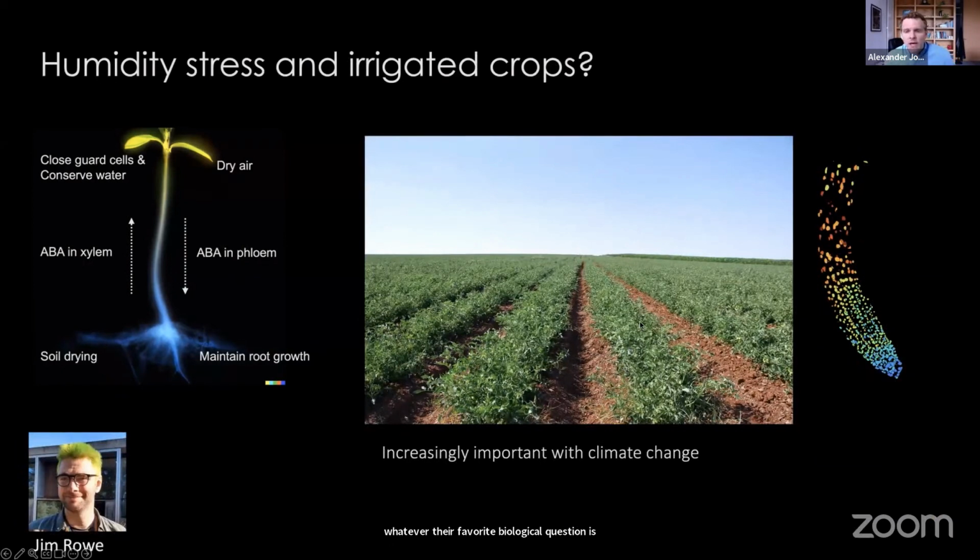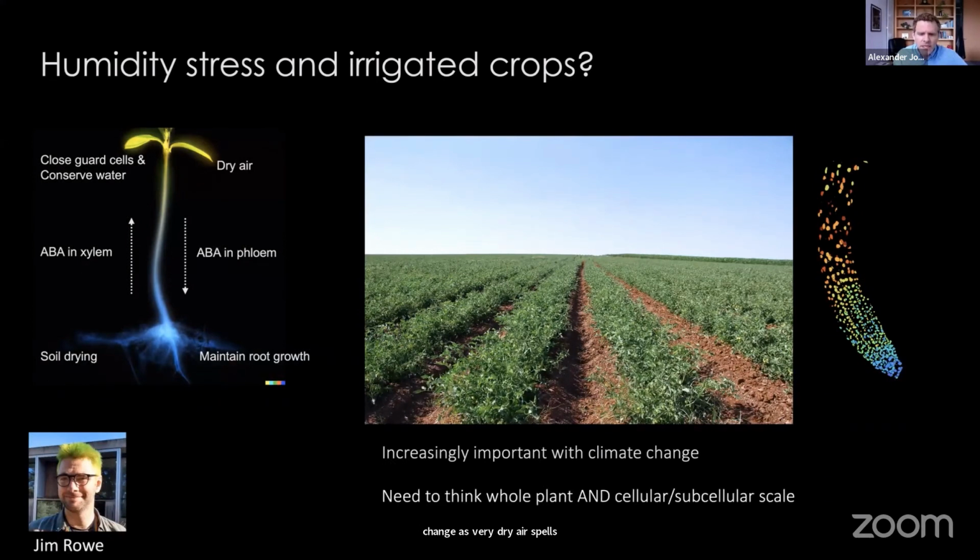And going back to ours, we think this idea that the leaves experiencing humidity stress could affect the roots is really important, because in the context of irrigation agriculture, you do have hydrated root systems, but the shoot system may be experiencing very dry air. And this can be a stress sometimes. We think that maybe we can help plants cope better with the stress by understanding the way ABA can function in this signaling. And this will be increasingly important with climate change, as very dry air spells are expected to increase. And of course, we would like to think at whole plant, cellular and subcellular scale about the integration patterns, the information processing, and why they are hormones.